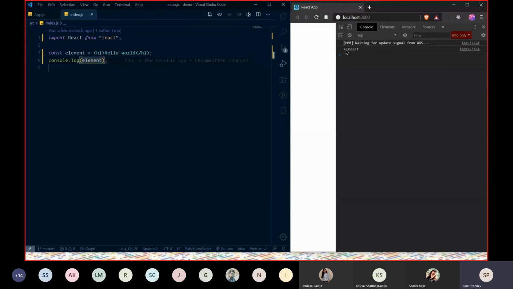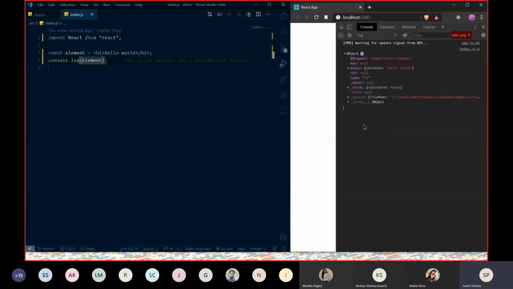So this object has these properties: type of, key, props, ref, type, and all this stuff. It's a part of the virtual DOM. It's not the real DOM. It's part of a virtual DOM, which I told you earlier. When you update your virtual DOM, whenever you make changes to your code, the virtual DOM compares itself with the previous virtual DOM that it has created, and then it updates your main real DOM.